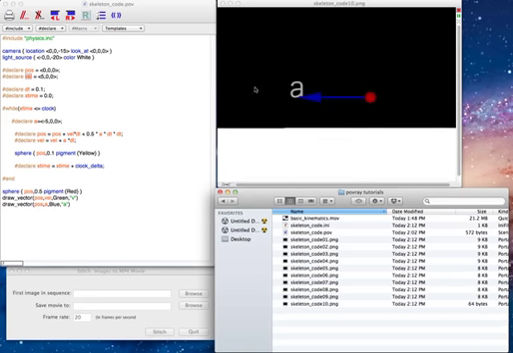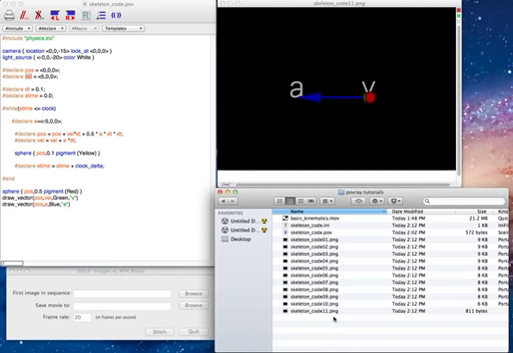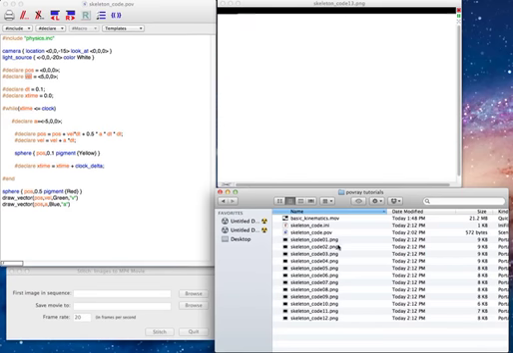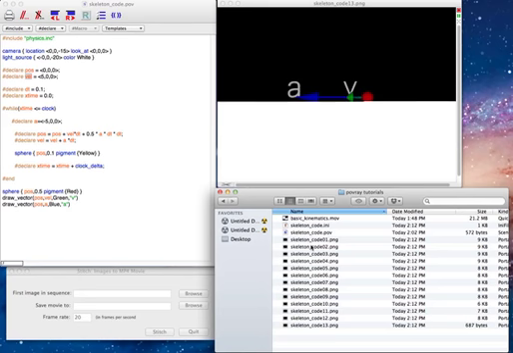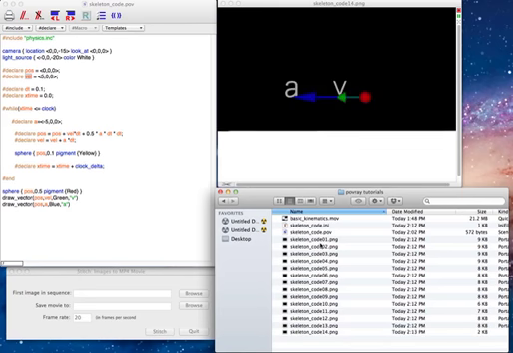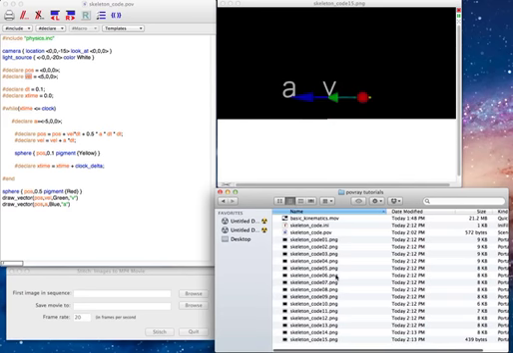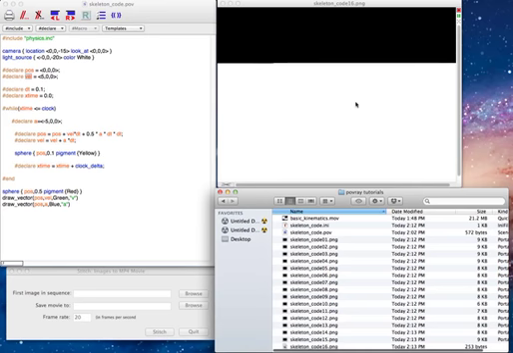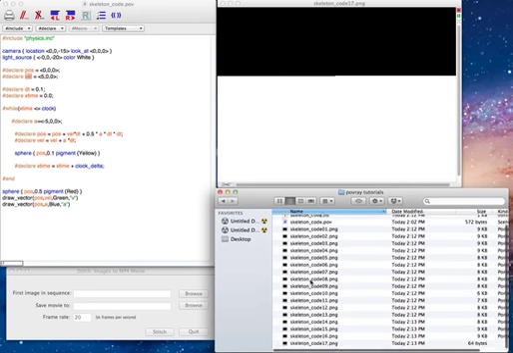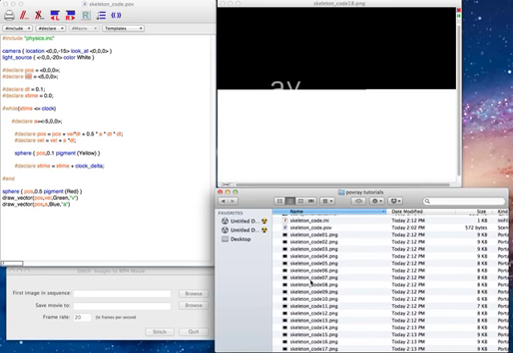Every time a frame appears, that's one of the frames of my movie, I see the resulting image file for that frame appear down here. Pavre takes the core file name, in this case skeleton code, and adds the 01, the 02, and the 03 on it, and so on and so forth as it goes. As I let this render, I can still see my action happening up here. I'm going to let this run down to 30, which is the total number of frames I told the software to render.